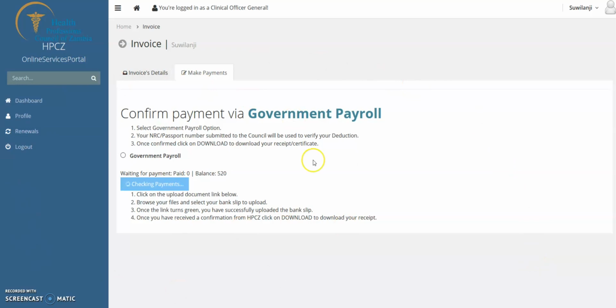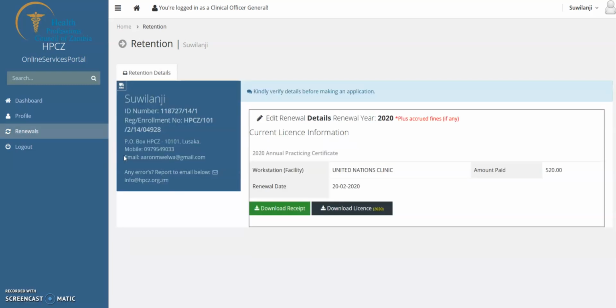Once this page now comes, it says confirm payment via government payroll. It is checking payments, but what I have to do first is click on government payroll, this radio button. Once I click on it, it will check my deduction, and voila, my license comes. I can download my receipt or even my license, but our primary concern right now is the license. So I'll click on download license.